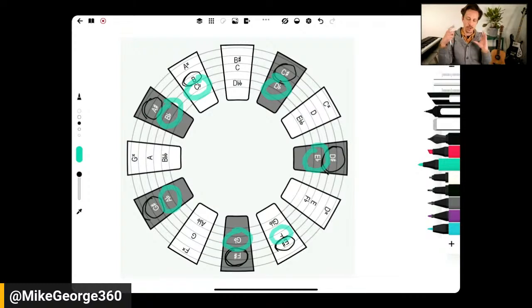But the problem with the sharp thinking for guitarists especially is, if you're thinking sharps, you're like, well, after F sharp, then we're going to get into G sharp, and then you start getting into double sharps. Oh, sorry, it's not G sharp.